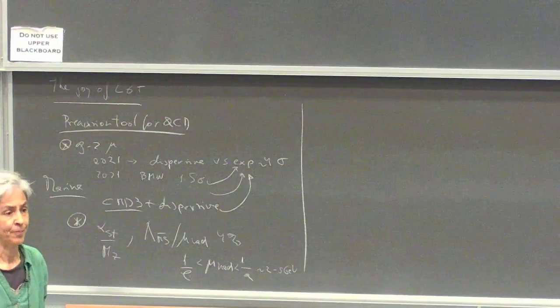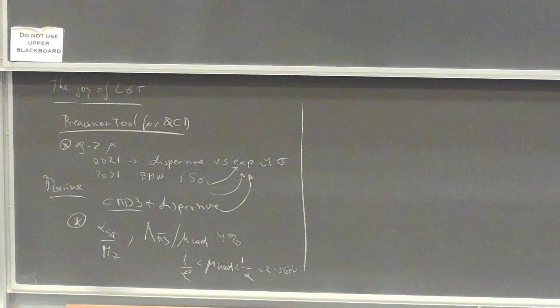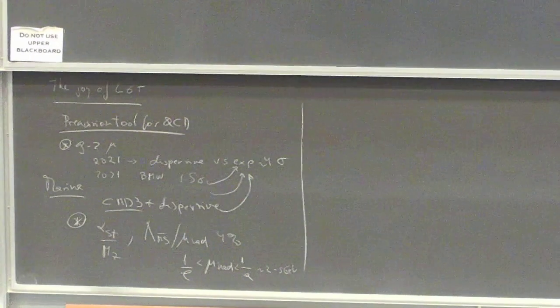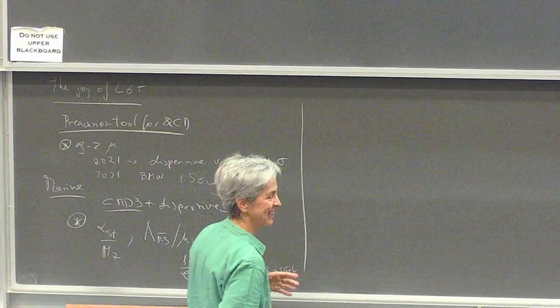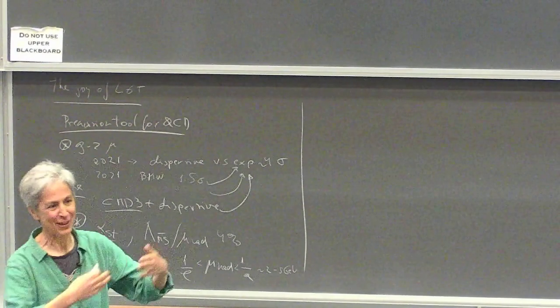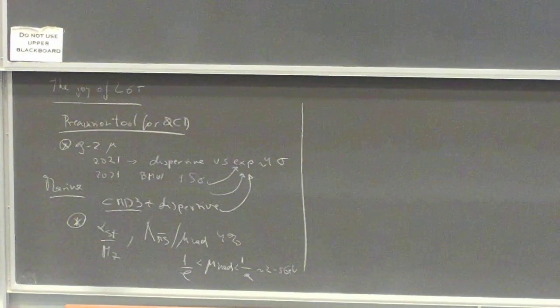As a naive, non-lattice person, my naive picture of lattice scale matching is like block decimation, taking some set of sites and collapsing them into one. That's not the method that's being used? Not really, no. I mean, I don't want to take you far afield. Maybe if I have time, I can explain at the end what they do for alpha S, okay?